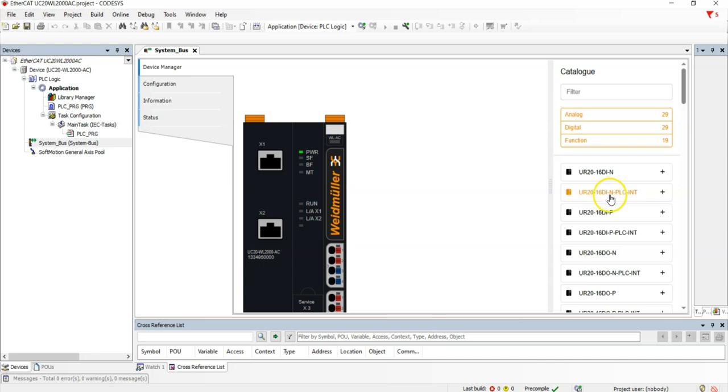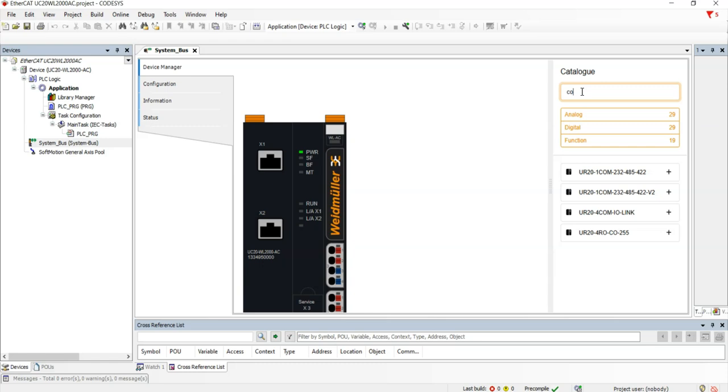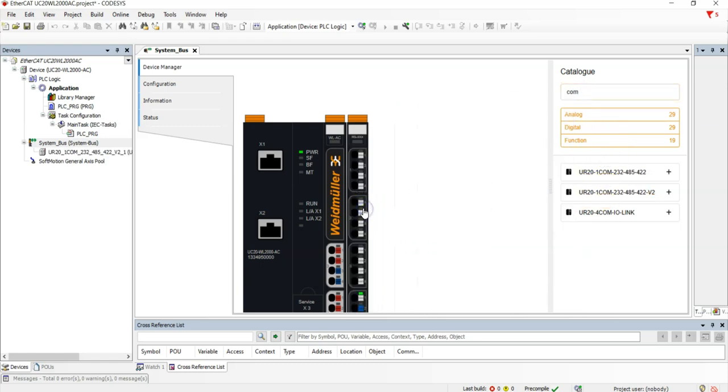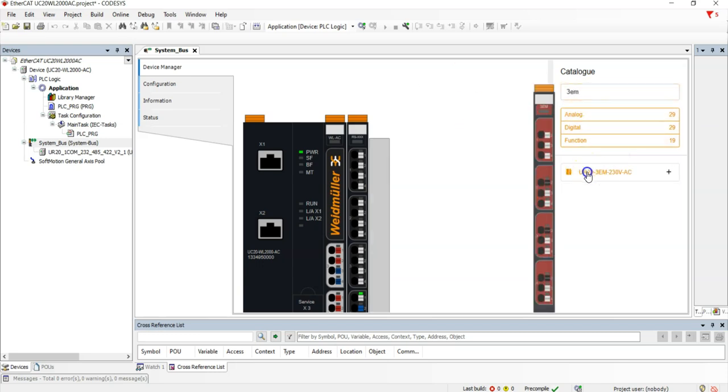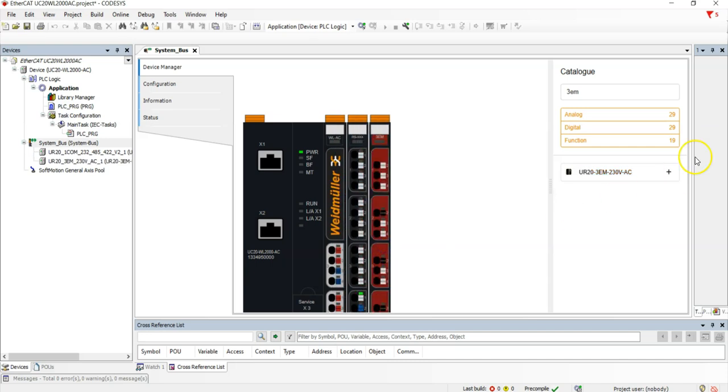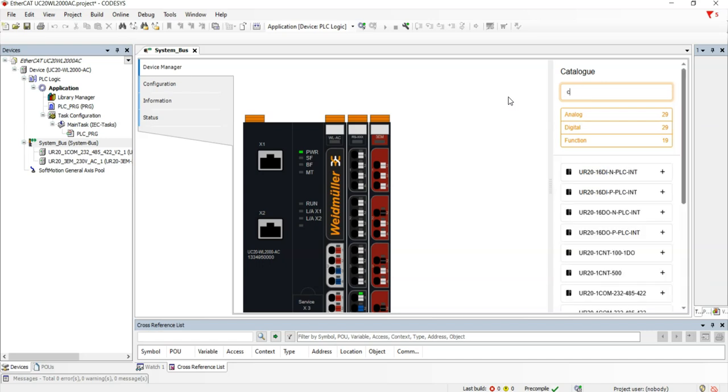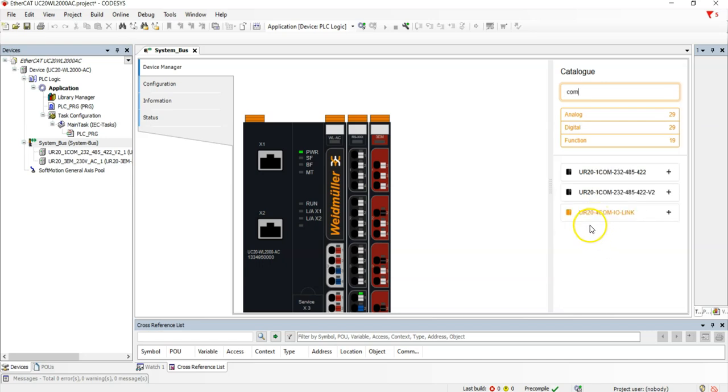So I want a communications card, so I can literally type in COM within filter, and I want to use that card, a communications card RS232485. And then I've also got a 3EM energy monitoring module, so I can drag that across as well. And then I have an IO link module, so I can type in COM again, and I want a 4 IO link module.